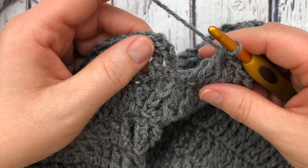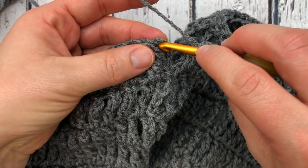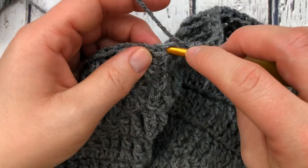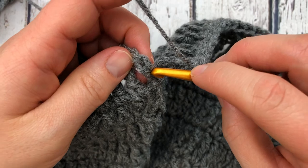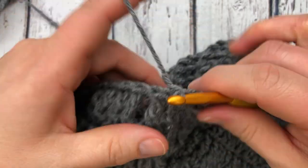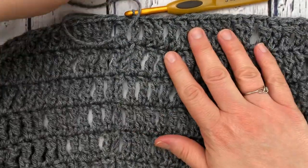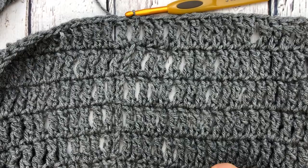And then just like previous rows, we're going to slip stitch into the top of the chain 4, so right in this little chain right here. We'll place our hook, 1, 2, 3, 4, right here. We're going to slip stitch through that. And then stay tuned, and I'm going to show you quickly how to finish off your scarf. We're almost done.